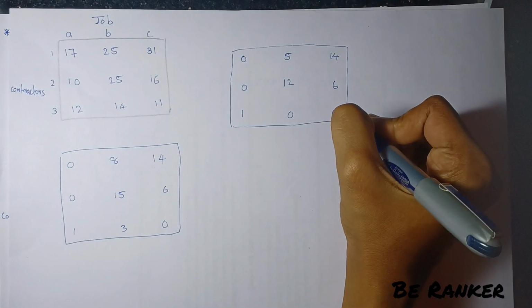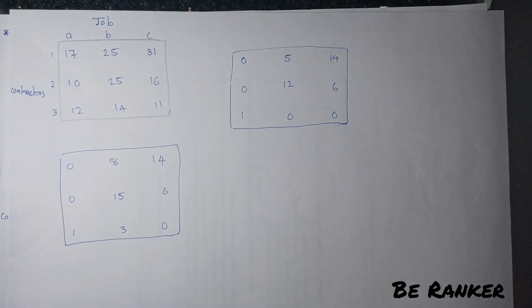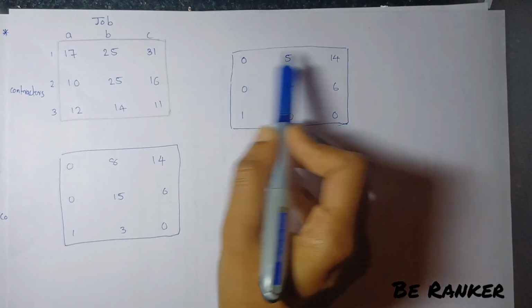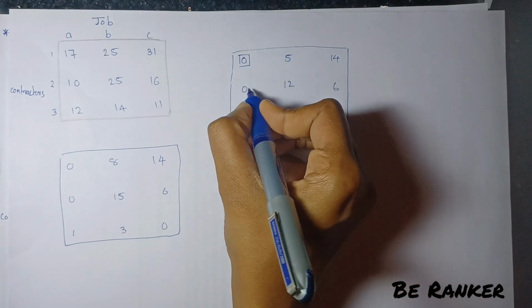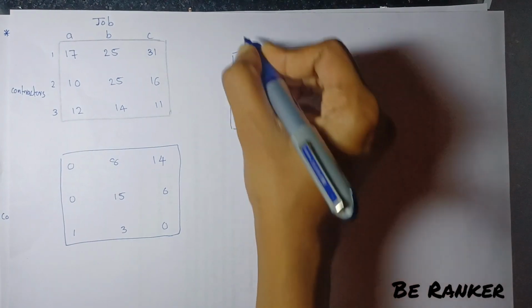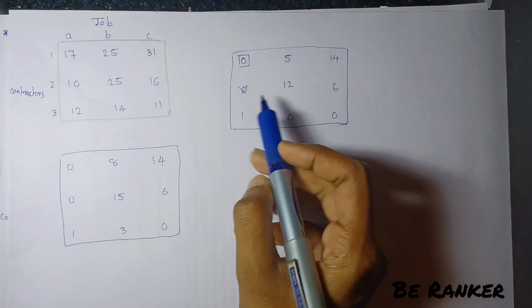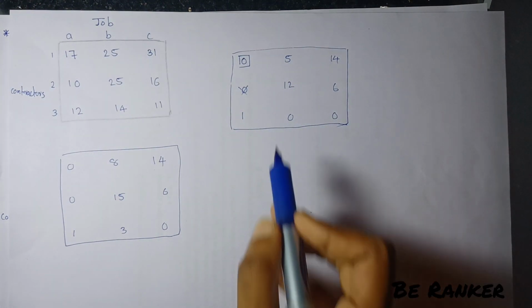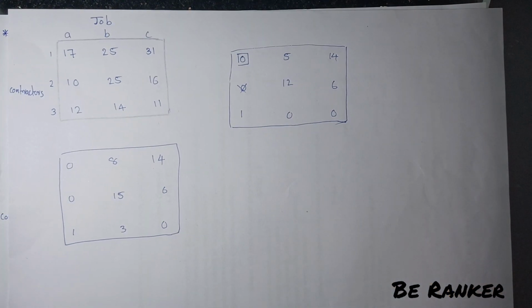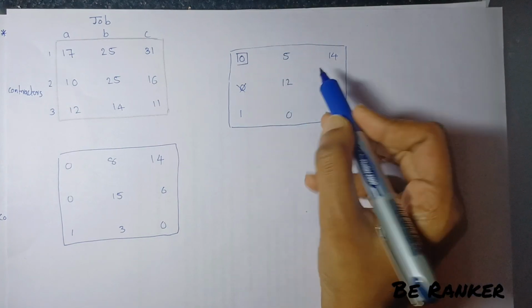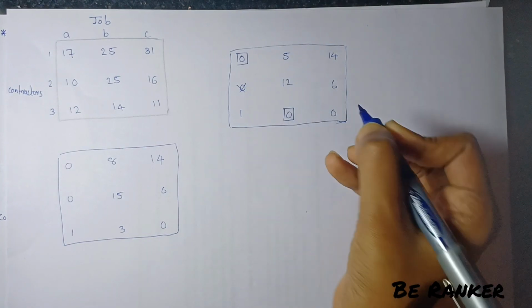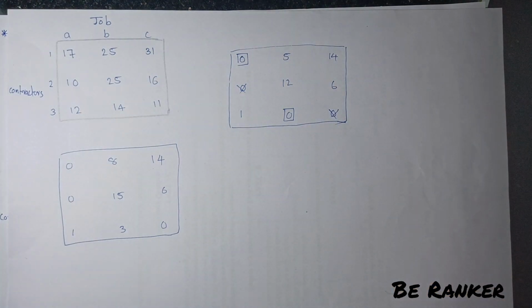Now we can assign the zeros by the type 1 of assignment problems. In the first row there is one 0, so I assign this 0 and cancel the other zeros in that column. In the second row there are no more zeros, and in the third row there are 2 zeros, so I cannot do anything. In the first column there are no more zeros. In the second column there is one 0, so I assign the 0 and cancel the other zeros in that row. Now there are no more zeros to cancel or assign.